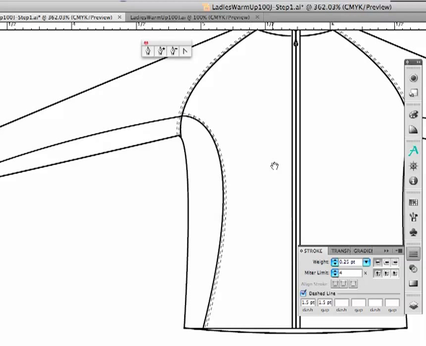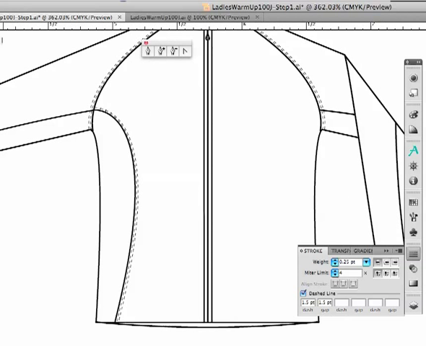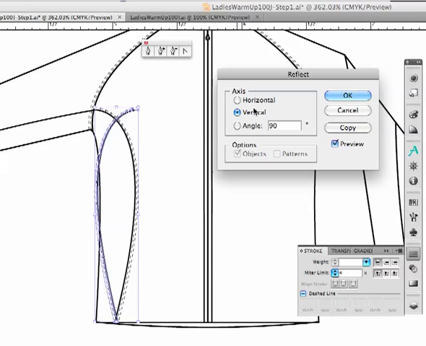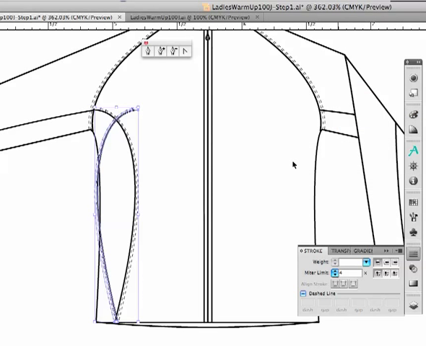But I like to work in groups when I do these, so I'm going to finish out this set by grabbing my tool. I'm going to, once again on the Mac, which is what I use, I'm sorry, I don't know a lot of the PC shortcuts, but what I'm doing here you can probably translate over to PC if you're on PC. I'm going to Control-C, Control-F to copy that. I'm up on Object, Transform, Reflect. I'm going to reflect that vertical, say OK.